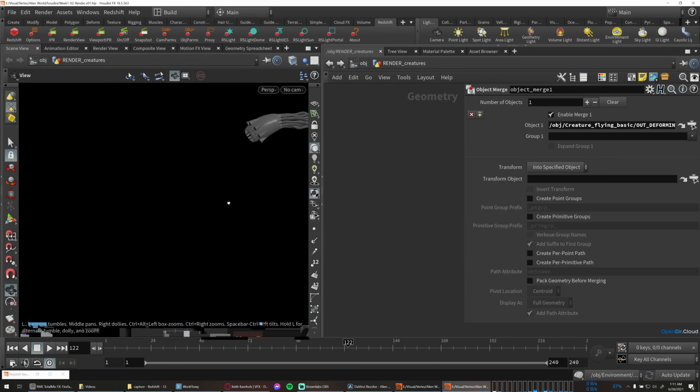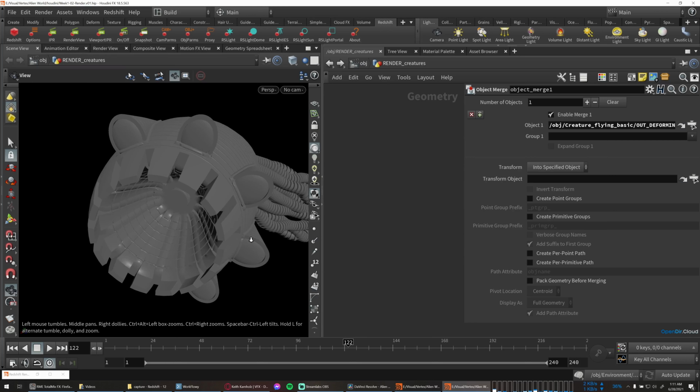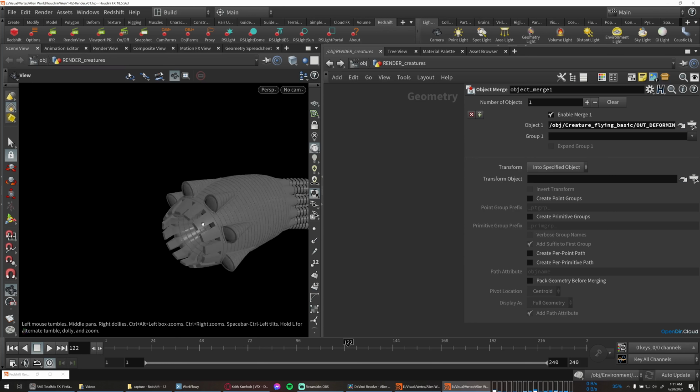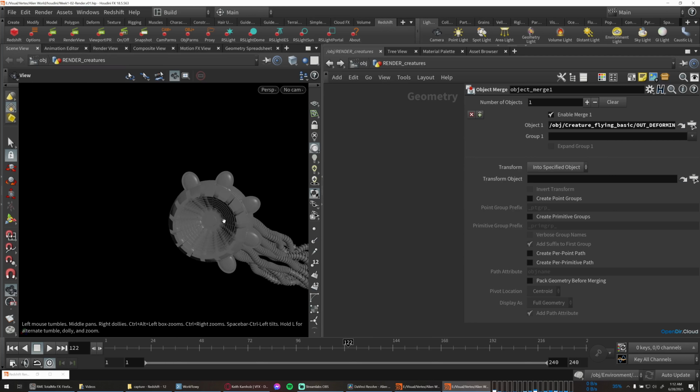And if we go inside our render creatures geometry object, you can see these little lights on the front of the creature here. Those are going to be used as geometry light sources. This is one of those really easy ways to just make something look really awesome. I love using geometry lights in general, and they just always look super cool.